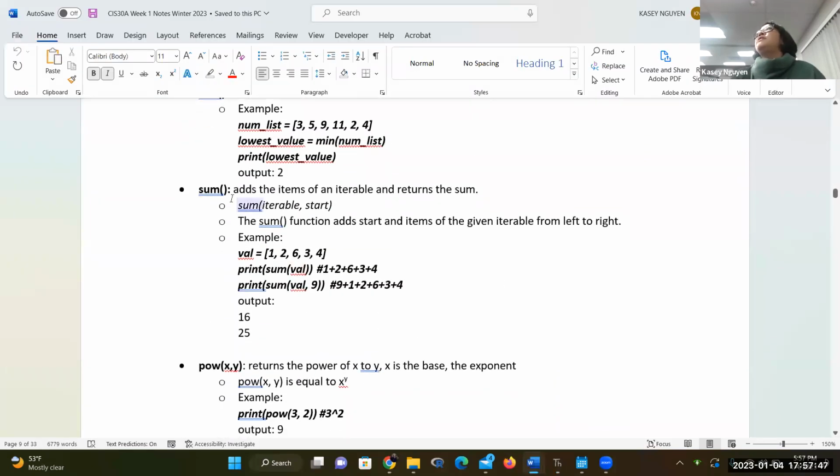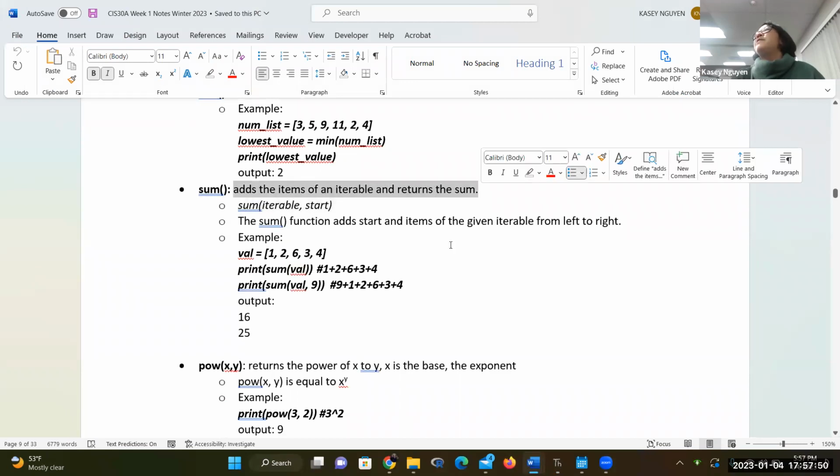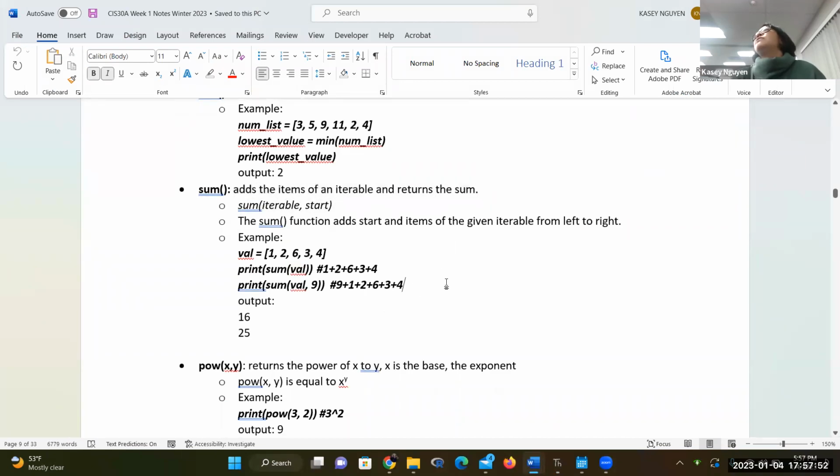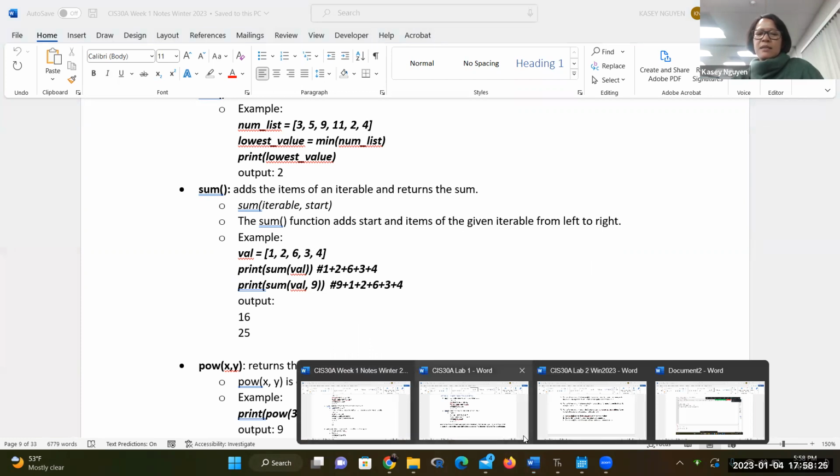Similarly, we talked about using sum, where it adds up everything and returns the total, right? It's like taking all the values inside that list and adding them up together. And you can do it by passing one variable, or you can have the variable and then add the next value to it. So if I have a bunch of numbers in a list, I can use the sum method, and I can also add another parameter where I can add in another value. Okay. So now let's do the next exercise.